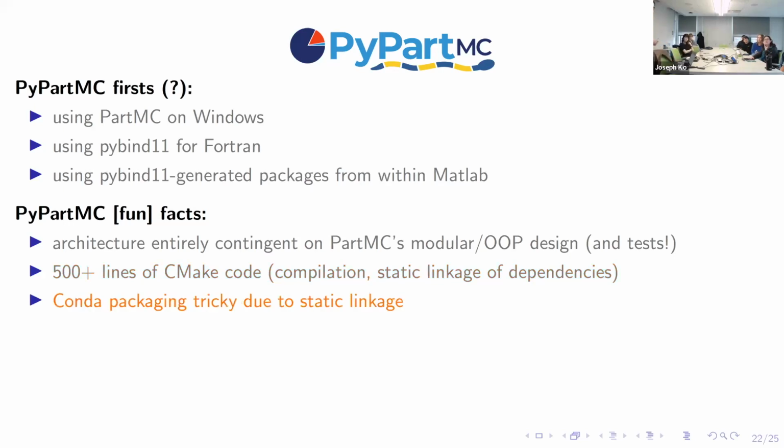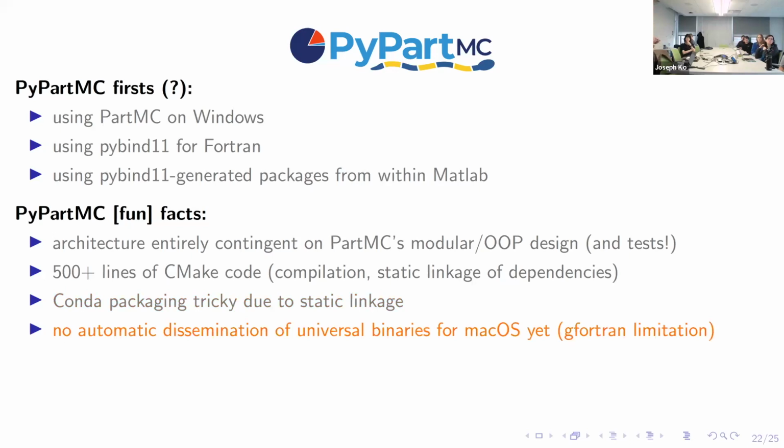When we were happy with the static linkage working, we realized that actually it's against the Conda policy of package dissemination. So we cannot disseminate statically linked dependencies through Conda. Well, this stopped us from publishing a Conda package. It's still usable on Conda through pip, but we cannot publish on Conda due to static dependencies.